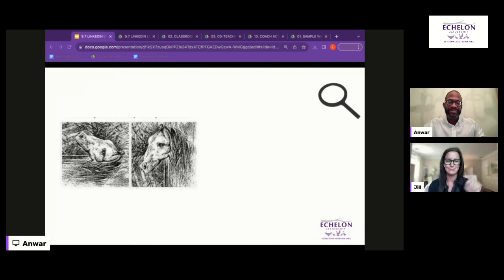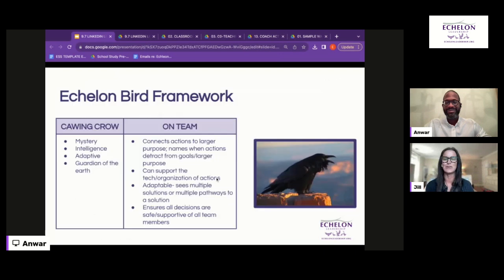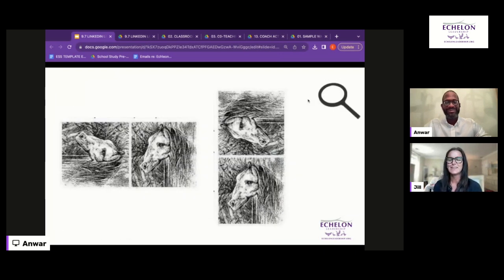And Anwar, you've got the little toggle thing. If you could circle around the frog and let people see where the frog's eye is and where the frog's legs are. That's the horse's eye. You're on the horse's eye. On the other one, there's the frog's eye, and then the frog's leg. And when the photo is turned, you can see where the frog's legs become the horse's eye, and the frog's eye becomes the horse's nose.